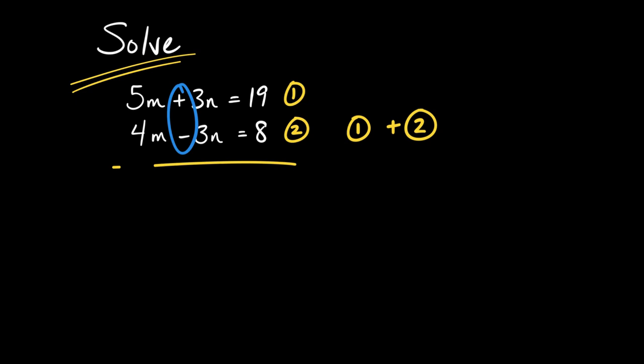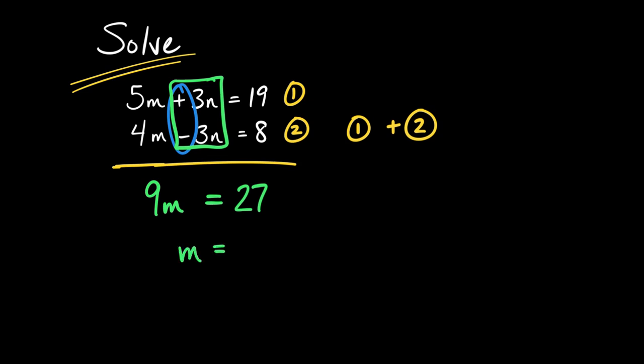So I'm just going to put down that line to help divide some stuff for us. I'm going to take equation 1 and add it to equation 2. That means I have a 5m plus a 4m is a 9m. I now notice that my positive 3n plus my negative 3n cancel out. Beautiful, that's what I wanted. I have my 19 plus my 8, there's my 27. And look at what I just built in green. That is an equation with one variable, and in fact, it's a pretty straightforward one. For me to now solve for m, I have to divide out my 9, and there's my 3.